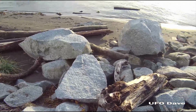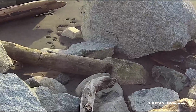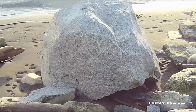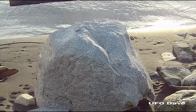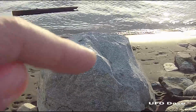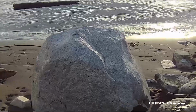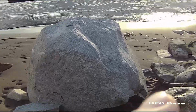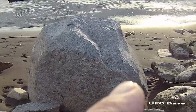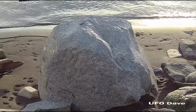Anyhow, and look, there's big chunks. This is all fresh. Taken off that, and look at the big slice right off the top of that rock. A big slice across the top of that. If you can't see that, I don't know what to tell you. Starting down here at a point right here, going right up across the top of the rock. Taken off the top of the rock.